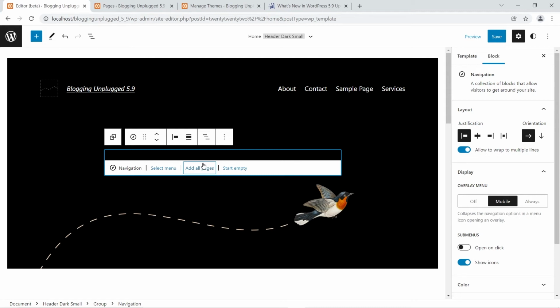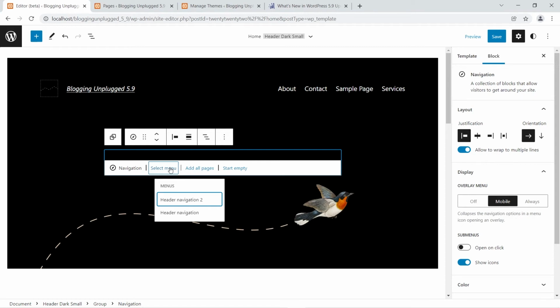Now let's just look at the select menu option first, and then we'll go ahead and take a look at all the other options. When you click the select menu option over here, it displays the existing menus that you have on your site. The thing here is that you can either select one of them, or you can create your very own menu by adding custom links. Now you must be thinking, how can you add custom links to this navigation menu that already has pages and is already extracting pages? Basically, as soon as you add pages, it automatically adds the page to the navigation.